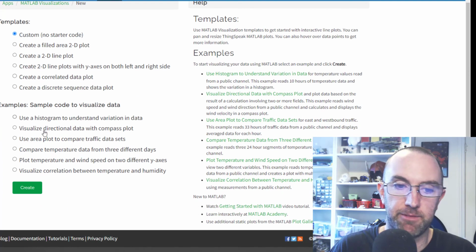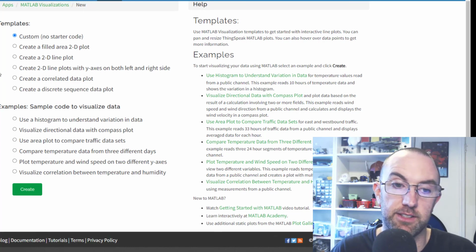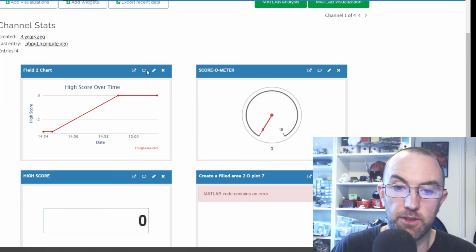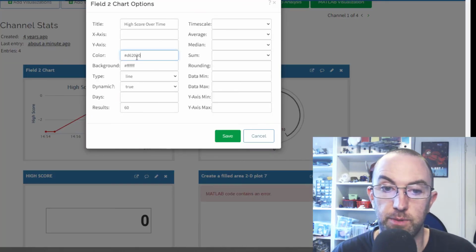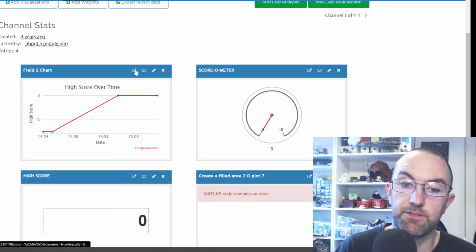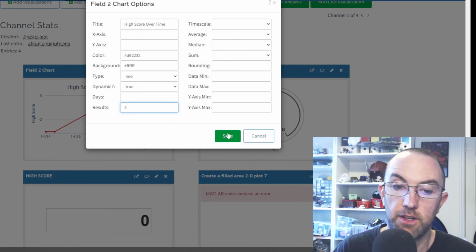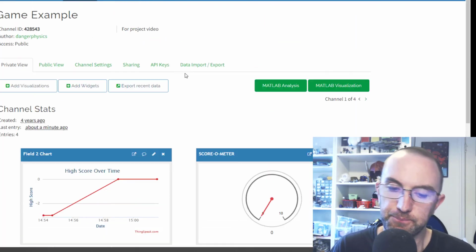You can do MATLAB visualizations here, like histograms, plots, and 2D things, and it'll do all that automatically, which is deadly. The other nice thing is you can decorate this with different colors. It's also good to know that you can change the last few results to show just the last 5 results, or maybe 1,000 results. So it's up to you.